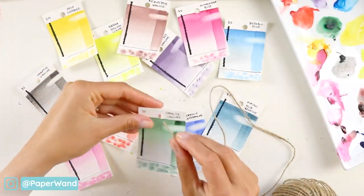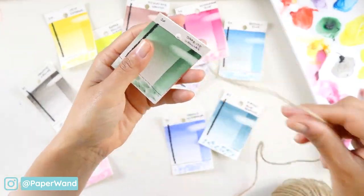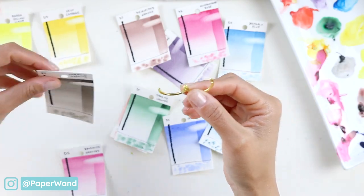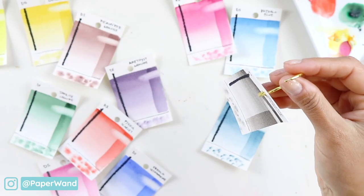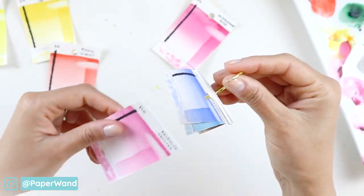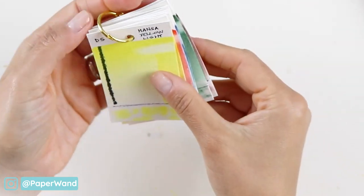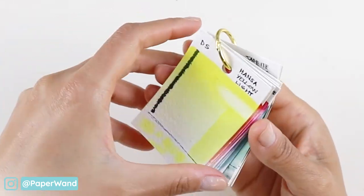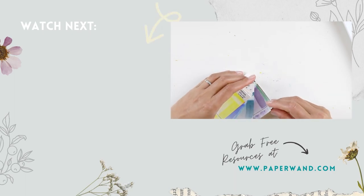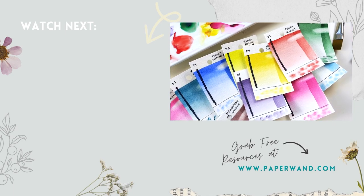For the very last step, you'll want some way to store these. As I mentioned earlier, you could use those card holder sleeves and put them in a binder. You could use string and tie them all together and hang them in your studio. I happen to have this key ring, so I'll be using that and putting them near where I paint so it's easily accessible. And there you go — it's a very fun and simple easy exercise to get to know your paint. I recommend doing this whenever you buy new paints, because as your collection grows you may or may not remember the properties of each of your paints. It's nice to have a reference on hand whenever you need it.